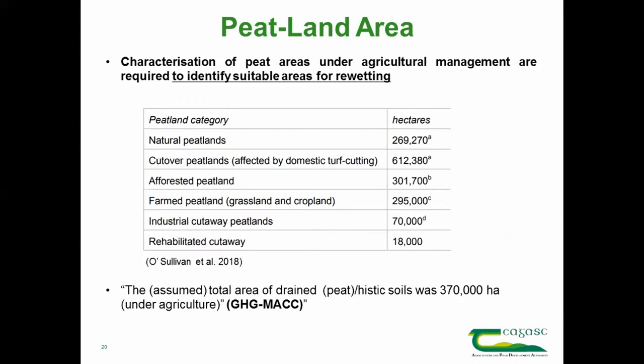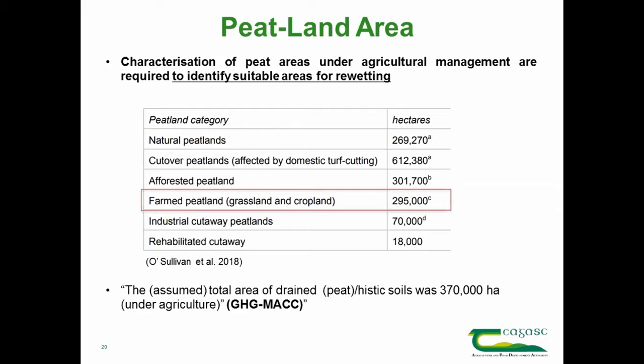This is some other work that was done in terms of the table. When we look at the breakdown of that 1.6, 1.7 million hectares that I discussed earlier on, in terms of what that looks like in the different categories that are outlined there in the table. So if you look at what's highlighted with the red border there that popped up, the farmed peatland in that category in that table is categorized at just shy of 300,000 hectares under grassland and under cropland.